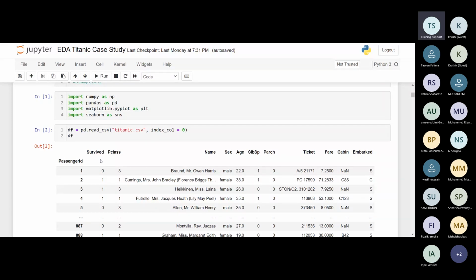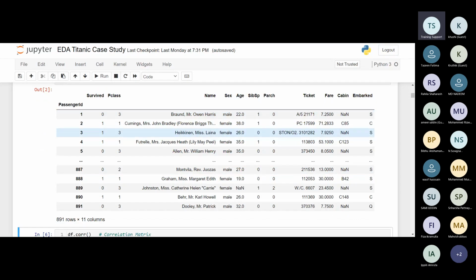Same goes for cabin now, class. In the cabin, you can see it is like this: C85, C123, B42, C148, and so on. So we don't need the whole cabin column. We don't need the whole cabin data. We just need the deck. We just see here C deck or B deck or D deck. I told you, right?